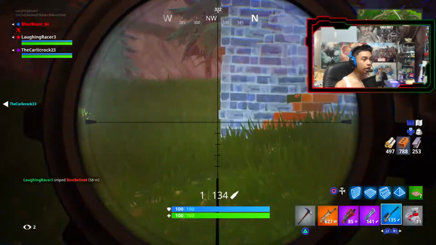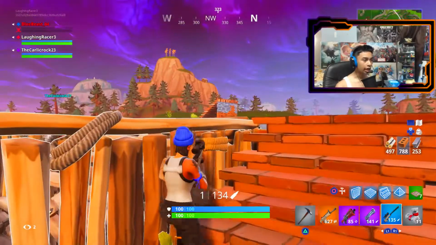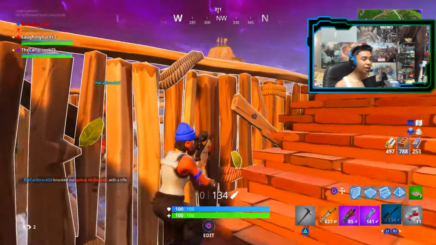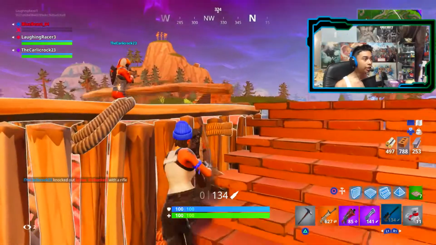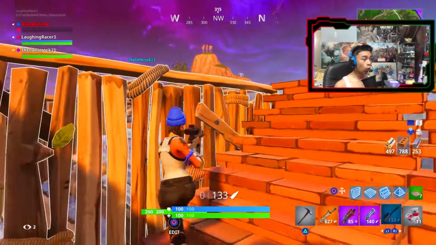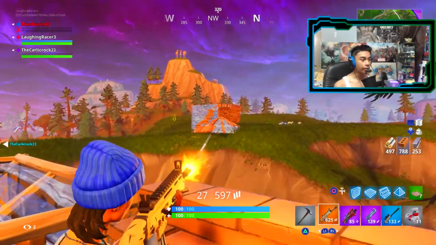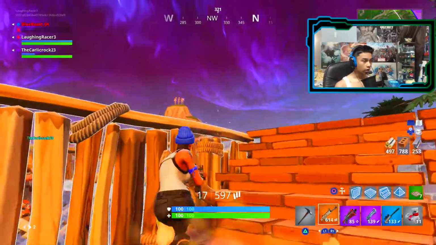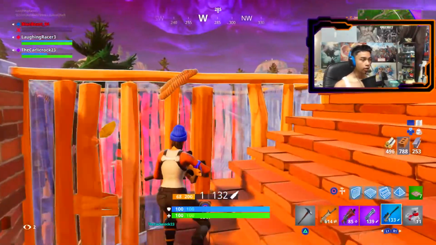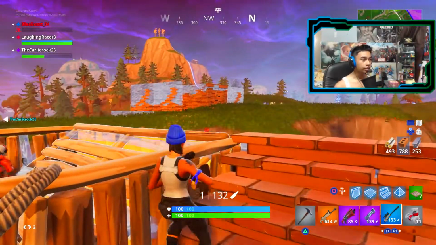Okay, there's the... Yeah, there's another one. So watch out. Okay, I shot the guy. He's one shot. He's so freaking dead. Watch out. Oh, I hit him. He's so dead. Tried to shoot at him. Yeah. Watch out. Where's the other guy? I don't see him.